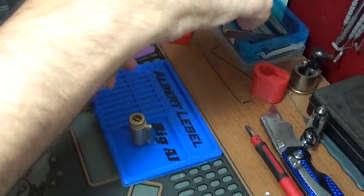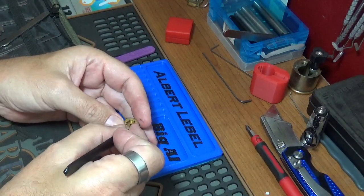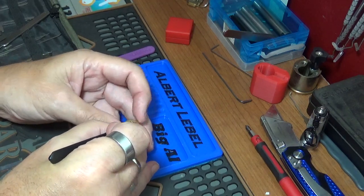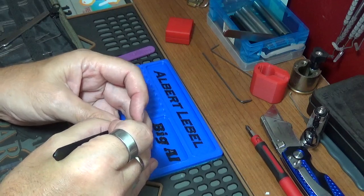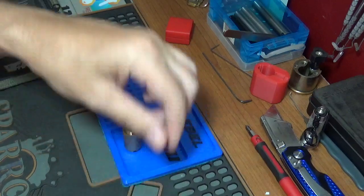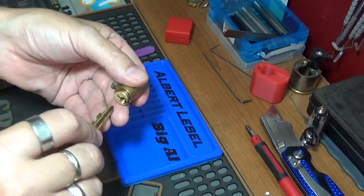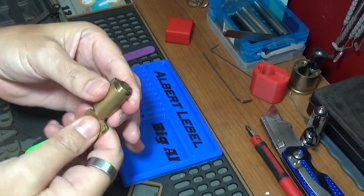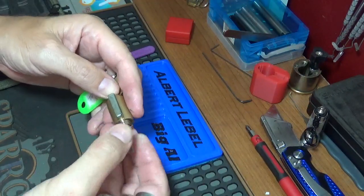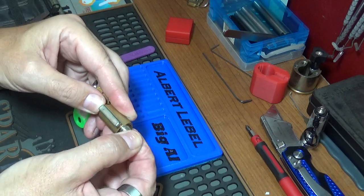We've got a little pin on the back here. Let's see what's going on with this little guy. Alright, these parts out of here. And I think I may try to shim it. I like to shim them. If I can get a shim in there, I like to do it. But you never know.